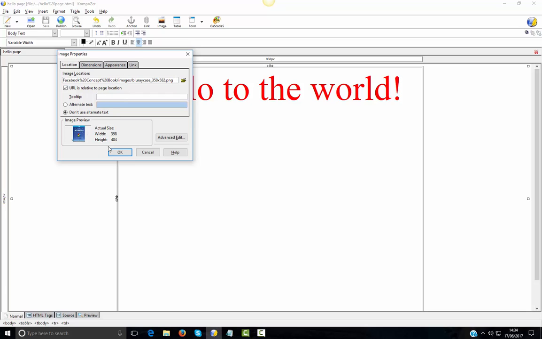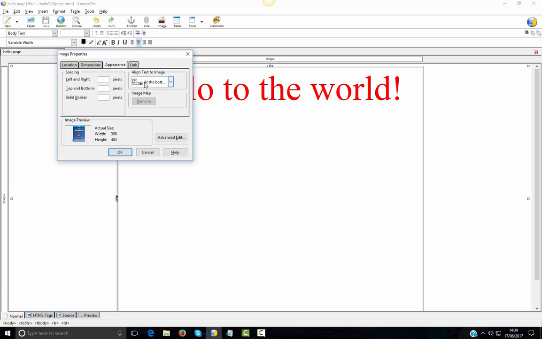Okay, guys, so for argument's sake, you leave that as is for a second. Dimensions gives you the actual size of the picture. If you want to change the size, make it smaller, make it bigger, click custom size, click constraints off, and then you can change this one and change this one. If you keep this clicked, if you change the top one, it will change the bottom one automatically for the ultimate size of what the picture will be.